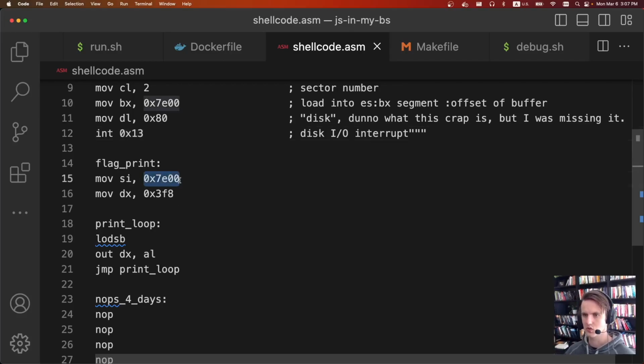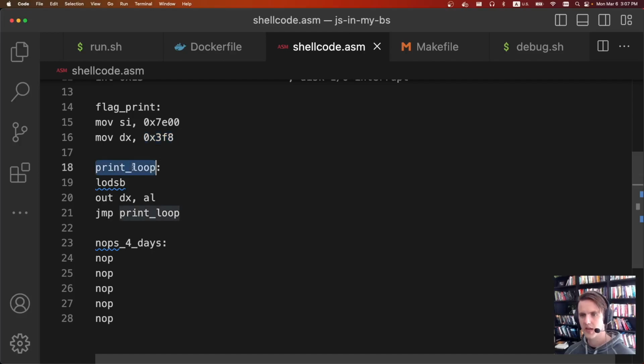And so this is the code for printing it out of memory. We're going to load the address of where we loaded the second section into, here. This is related to how you print. If you look at the decompiled code, you'll see this. They move this into DX, and then they call out AL DX, and that's how they print characters, so I just copy that over.